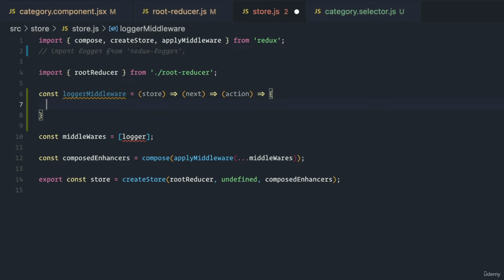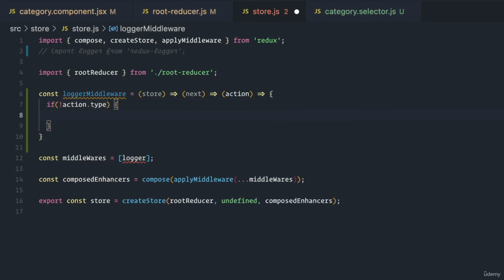Now, let's think about what we want this middleware to do. Because all we want to do is very clearly just simply log out the appropriate action so we see what's happening. We're just duplicating this logger that we had before. So first what I'm going to do is I'm going to say, okay, I just want to make sure that if there's no action type, it doesn't come from us. Sometimes you might receive an action that we may not need to receive. This is oftentimes possible when you're working with things like Redux thunk and whatever. We're just accounting for that.